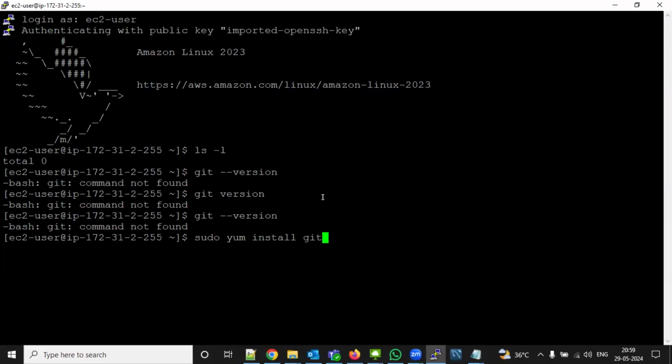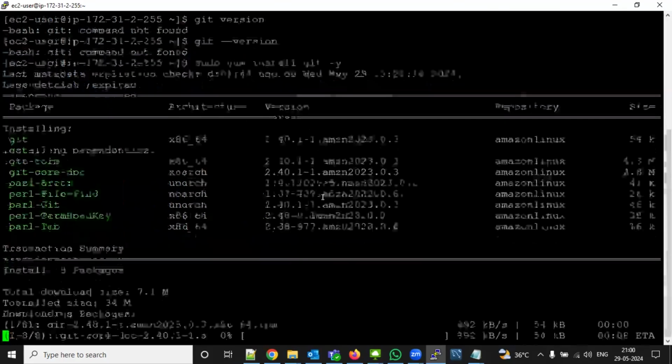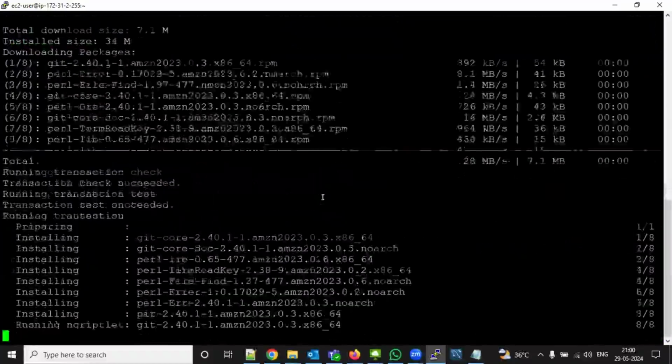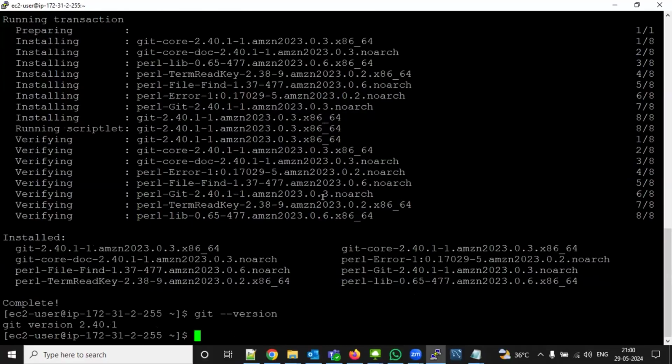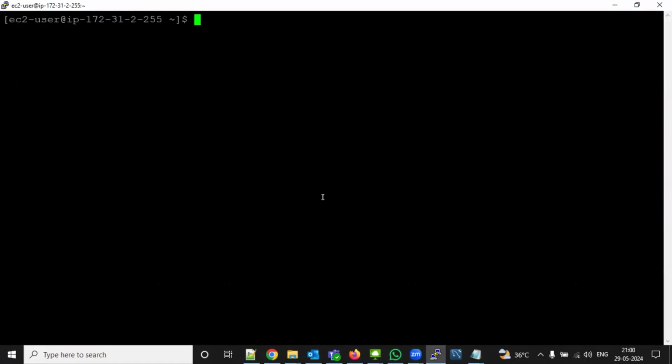Guys, remember, if you want to perform Git operations in the Linux machine, we need to install the Git client in the Linux machine. For that, we are using sudo yum install git. Let's install that. sudo yum install git -y, so I'm giving the auto-approve option. It got downloaded. Now I'm checking the version. So the Git client got installed in your system. Now you can clone a Git repository and perform operations on it.